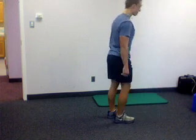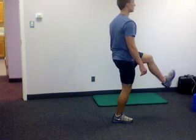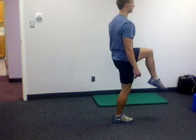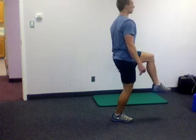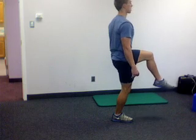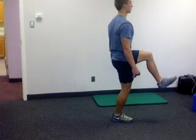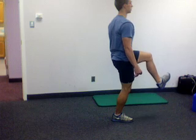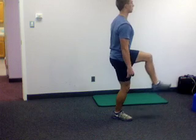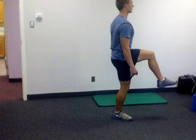Make big circles with the left foot, keeping the knee above the hip. Just remember to cue them that balance is an issue, to focus on one spot, not look around. Literally find one spot to focus their eyes on and don't take their eyes off of it. Do this direction for another 7 seconds. Good. And now reverse that same foot.